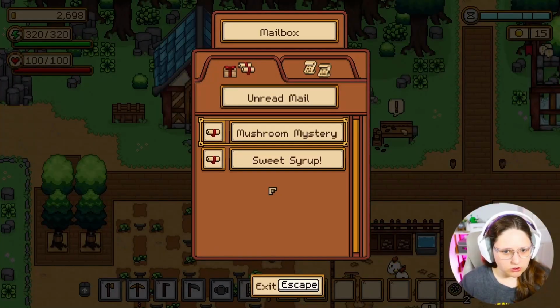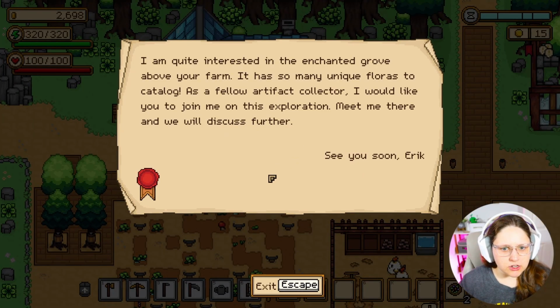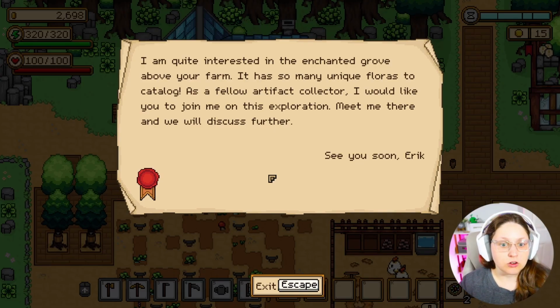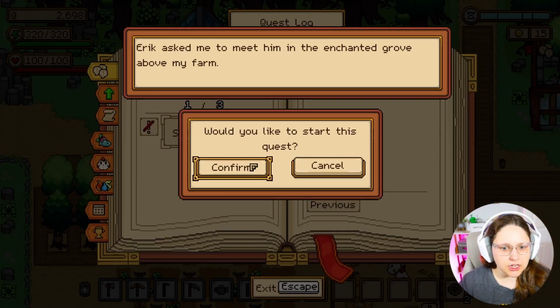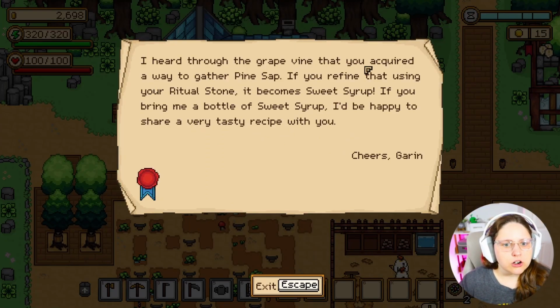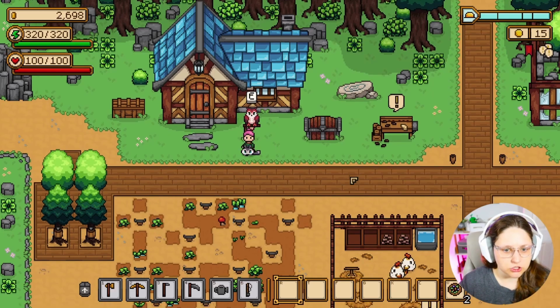Ooh, we got some mail. Mushroom Mystery. I'm quite interested in the enchanted grove above your farm, and it has so many unique floras to catalog. As a fellow artifact collector, I'd like you to join me on this exploration. Meet me there and we'll discuss further. Ooh, that's exciting. Yes, I want to start that quest. And then we have sweet syrup. Heard through the grapevine, you acquired a way to gather pine sap. If you refine it using your ritual stone, it becomes sweet syrup. Bring me a bottle. I'd be happy to share a very tasty recipe with you. Cheers, Garen. Yes, I would love to do that as well.